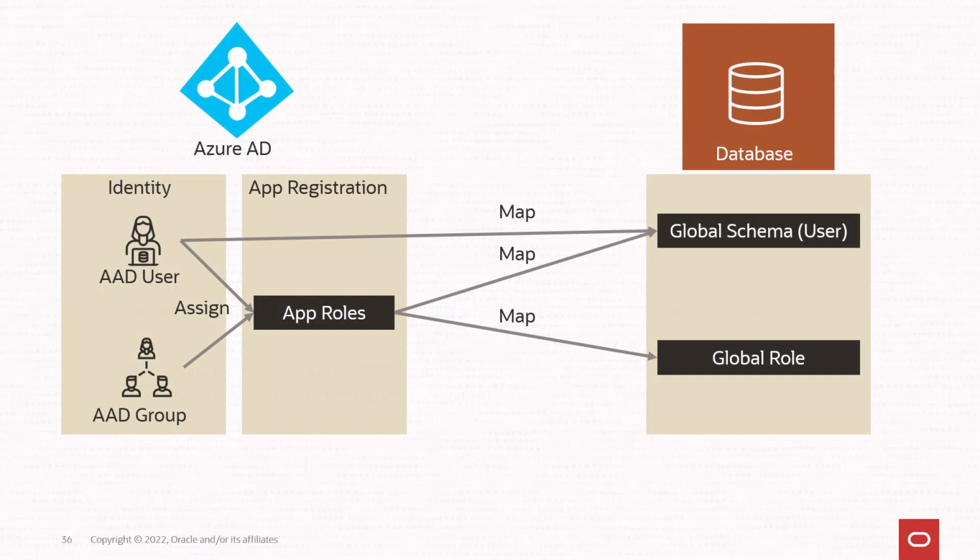Although you could map an individual user that has been identified externally to a private schema in a certain database, that's usually not the best practice. The best practice is more likely to map a group of users on a certain database to a global schema and grant them privileges through an ad hoc global role. And that can be done with this solution so that should a new user join or should a user quit, all the management can be done from the central location once and for all.